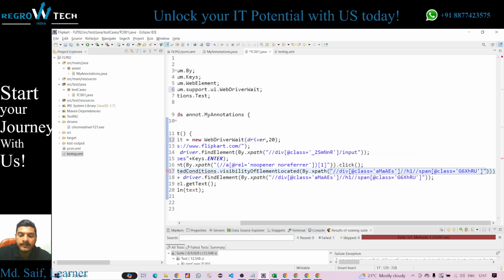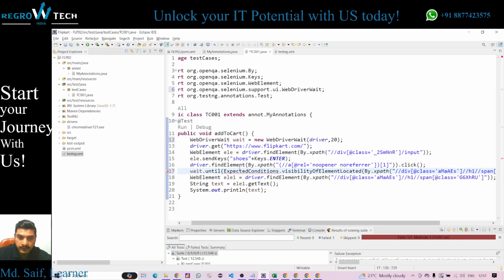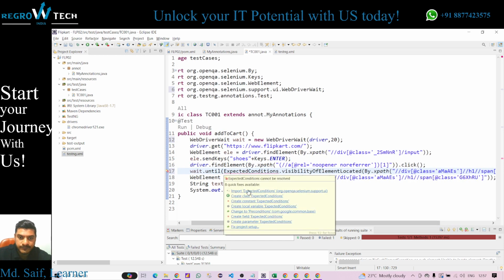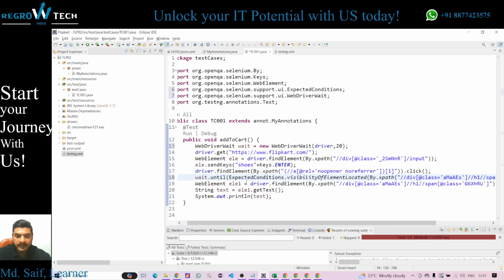So what is happening here? We have to import it first from the Selenium jar. What we tell our wait is: wait until this expected condition is satisfied.